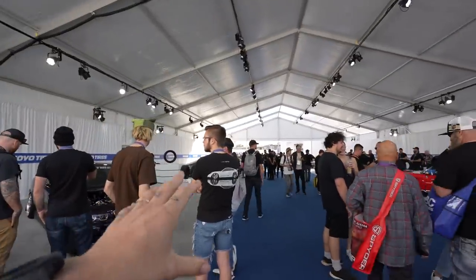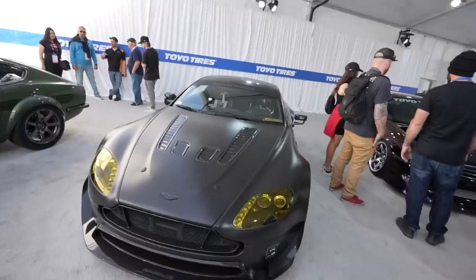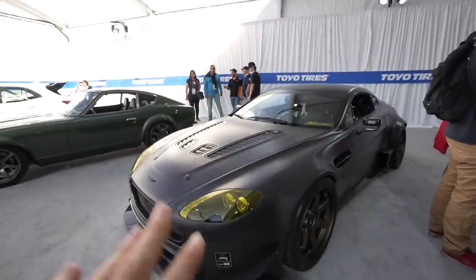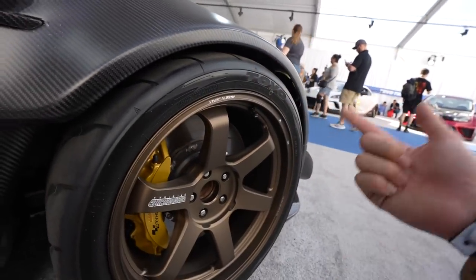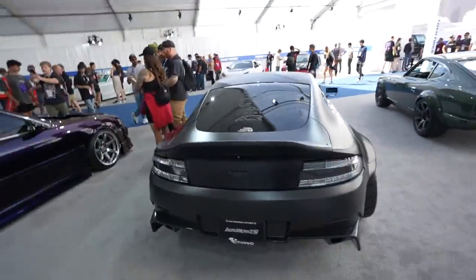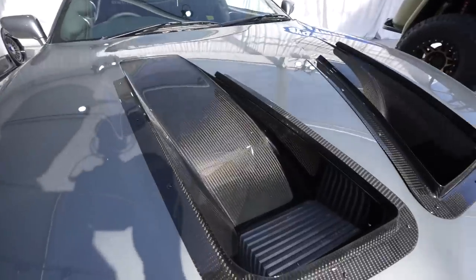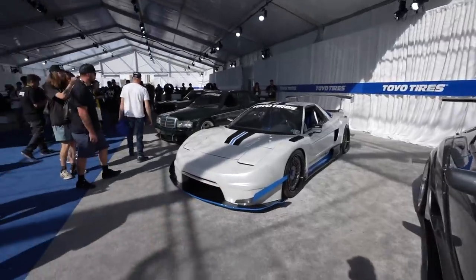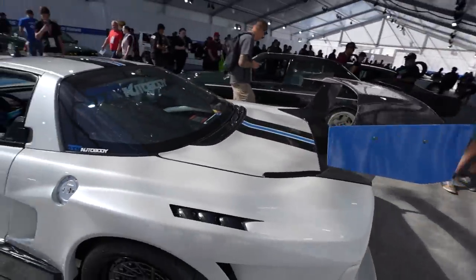One of the hottest places to go at SEMA has got to be the Tread Pass. Most of the time we have Sakamoto-san's Garage Active 32 in here, but this time it was in Gredi. There are a lot of other really awesome builds in Tread Pass this year. One of my good friends Daniel's full carbon Aston Martin is in here - it's got to be one of my favorite builds in the Tread Pass this year. Got a full dry carbon front end, which is insane. And it's Rock and Key 37s in the OG Bronze, which is also my favorite. Look at the seats with Aston Martin carbon buckets too.